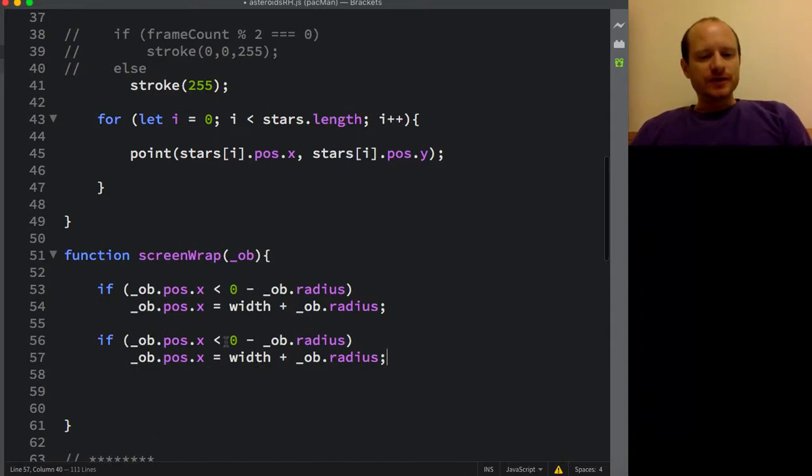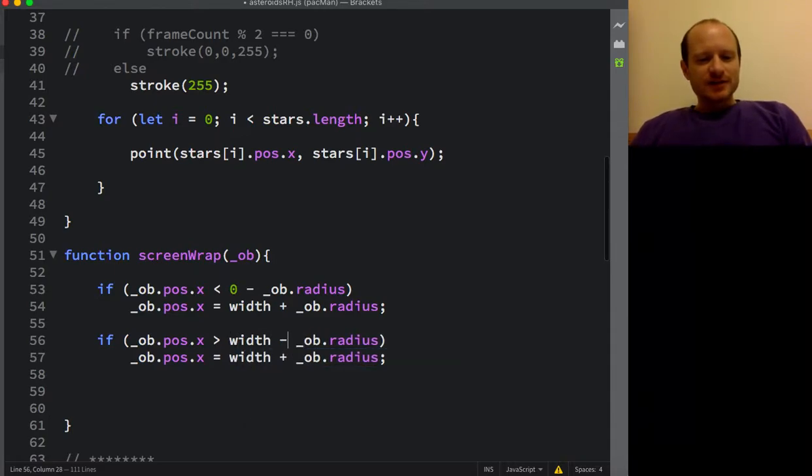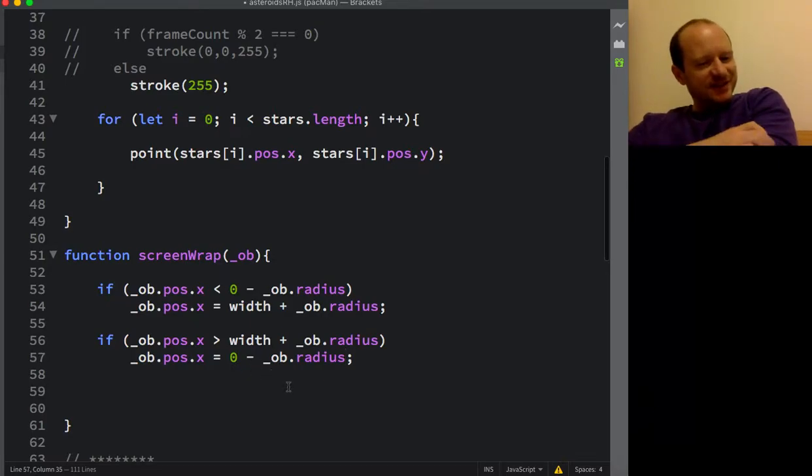So we want to do the exact same for the other end. So if its x is greater than the width plus its radius, then its x is going to be 0 minus the radius. 0 minus the radius, is that right? Minus the radius.